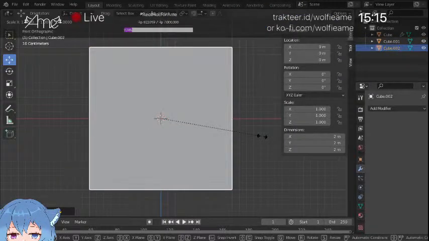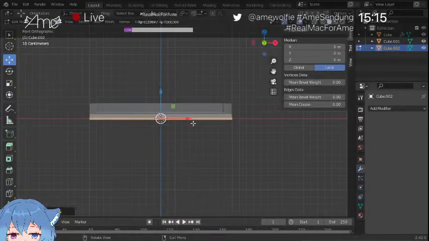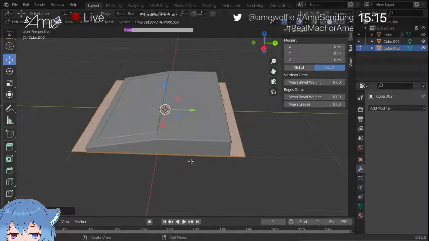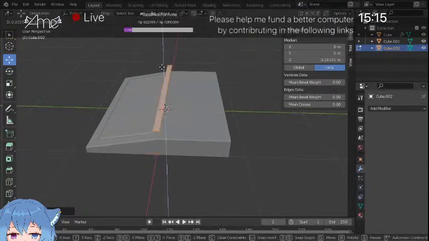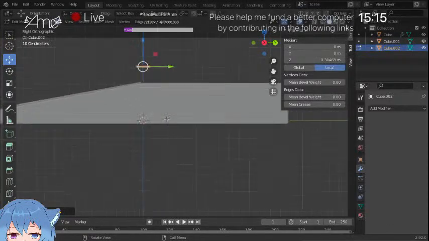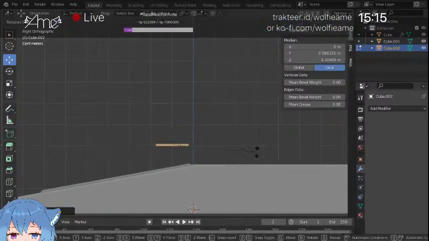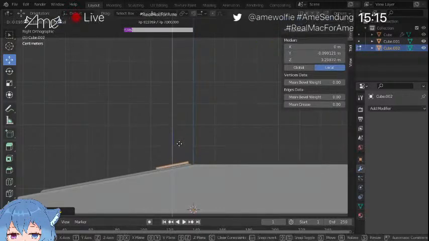So here's another cube. But this one is going to be as thin as it can. Just acrylic on top of the topper. There we go. And this should suck on top of it, right?